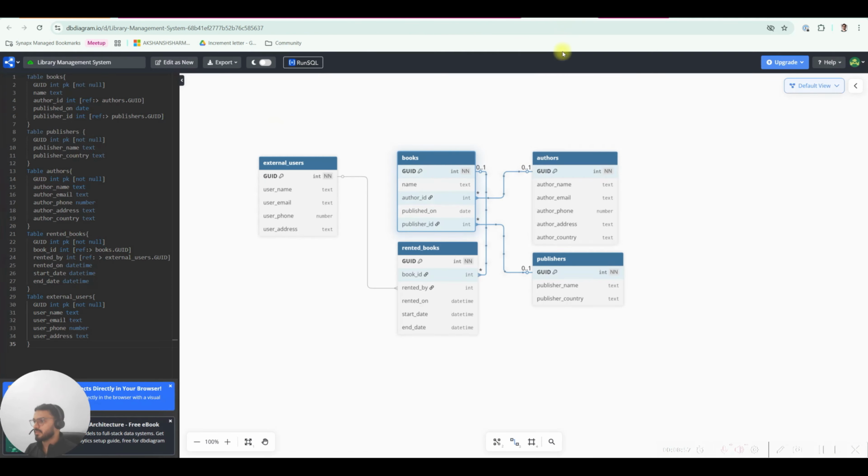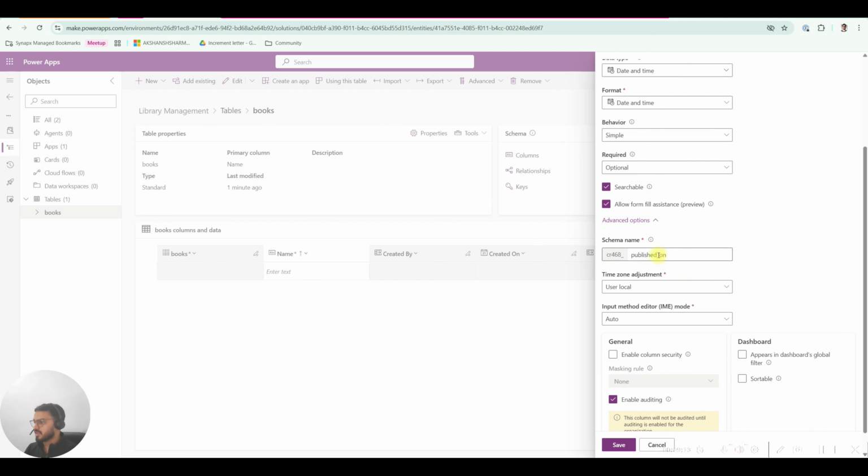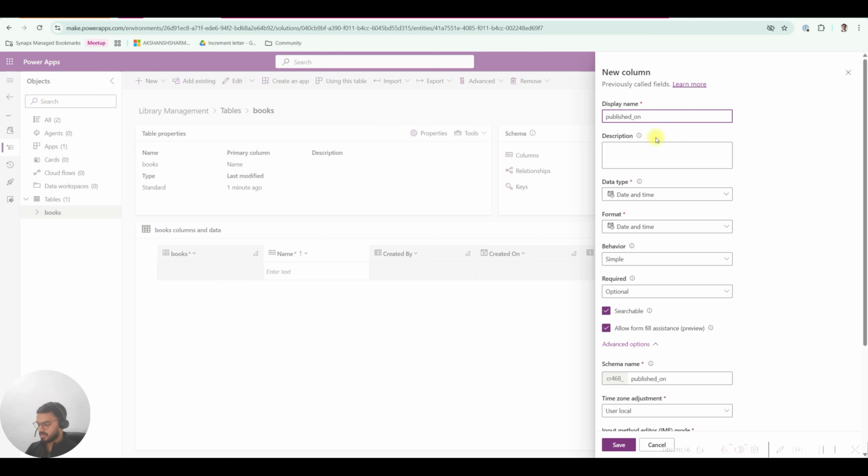The very first column, name, comes out of the box. So let's create published on. Published underscore on, and it is a date type field, and all these things will remain as they are.